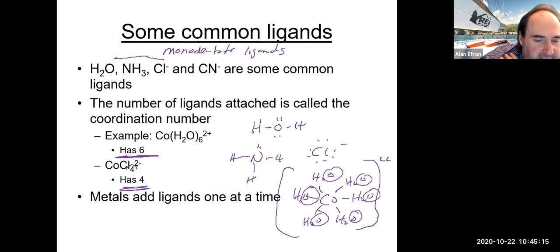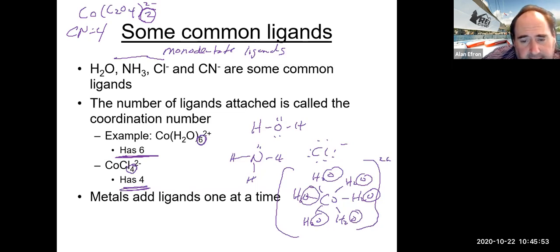Sometimes people think, well, the coordination number is always going to be this number that is here. And that's not really the case either. So for example, if I had something like cobalt C2O4 2, and we'll say this is -2. If we had something like this, you may be tempted to go, well, obviously the coordination number here should be 2. And that would be incorrect here. The coordination number here would actually be 4. And that is because C2O4 2 minus is oxalate, and oxalate looks something like this.